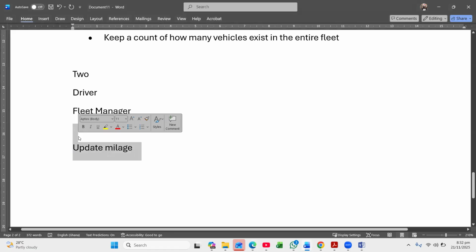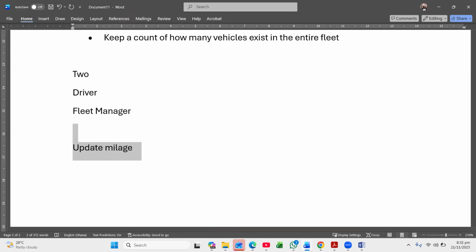That's why we use the word update the mileage over here. When the guy comes in, he will choose a vehicle. If he chooses a vehicle, then he will click the mileage. Then you say, okay, this vehicle previously was 10, now it is 25. So the person drove for this distance. It is the system that's going to do all of this. The system is going to establish how much mileage has been used by the vehicle.